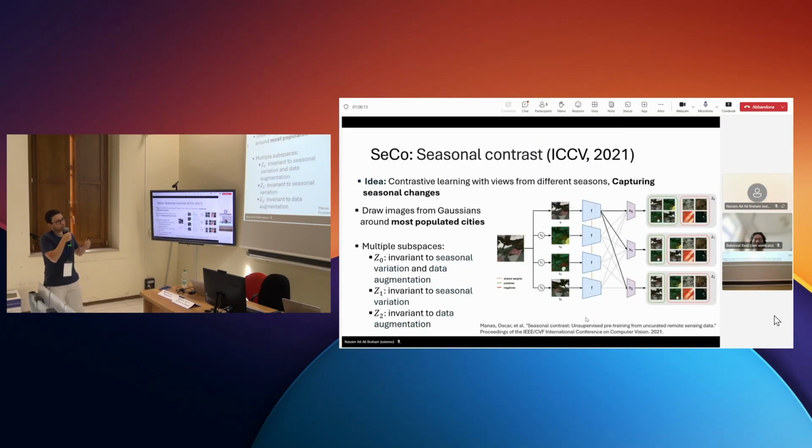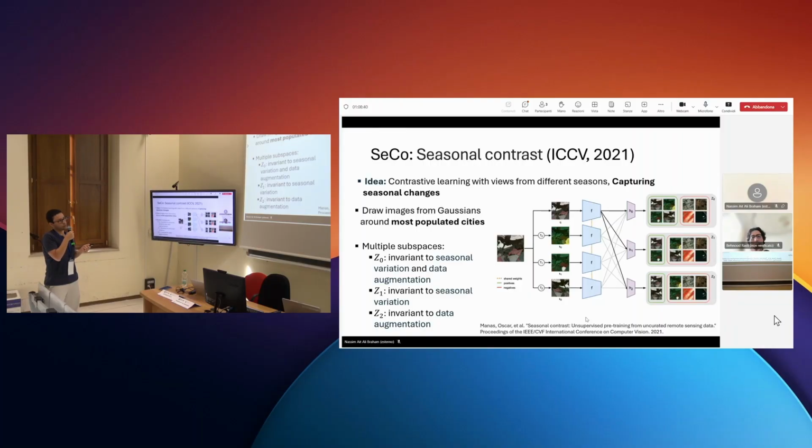Another slightly fancier way is from the SeCo paper at ICCV 2021. These authors pushed the temporal idea a step further. They take their temporal views explicitly from different seasons, because the changes will be the most extreme there, with seasonal changes and the phenology of plants. They again use MoCo, which was a very popular algorithm back in the day.